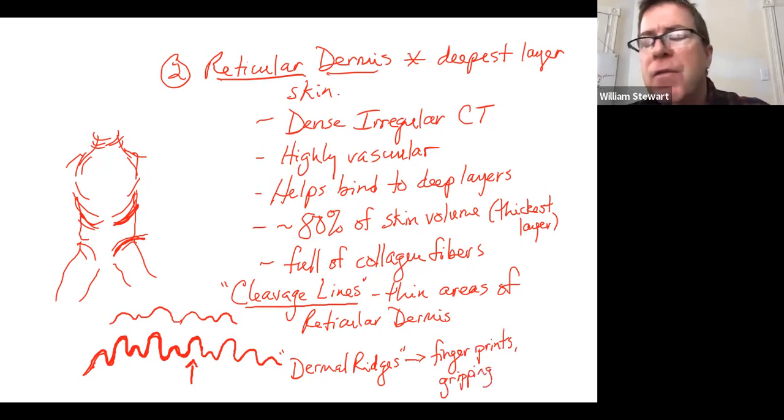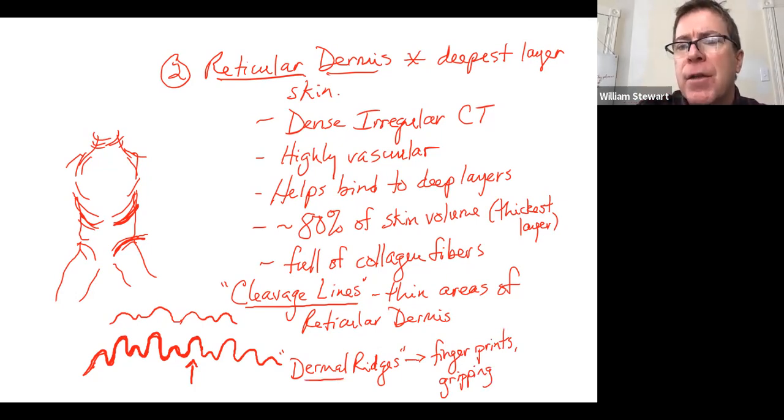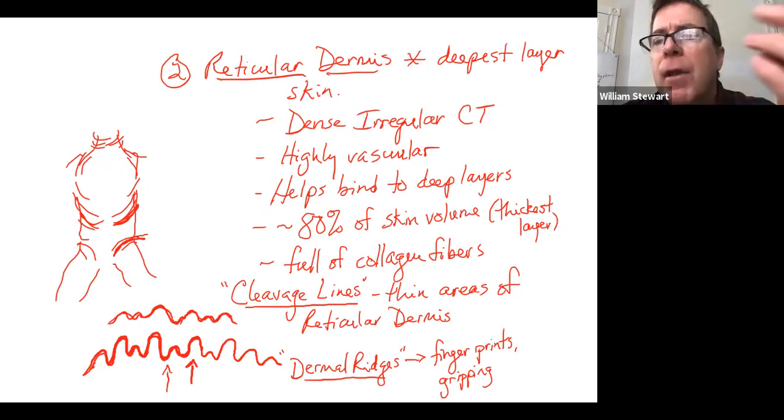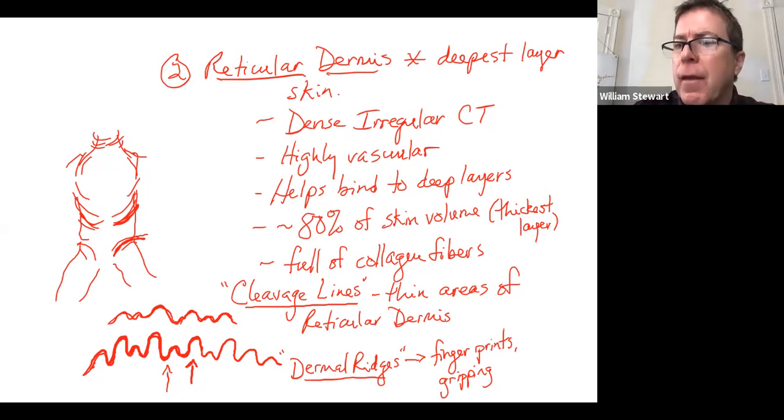So the fingerprints that we find on the palms of our hands and the soles of our feet aren't just there for design or for aesthetic purposes. Those dermal ridges that start down here in the dermis and end up protruding on the surface of our skin, particularly on the palms and soles, really help with gripping power, just like the tread on the tire on the road. So when you go to grip something, those ridges actually serve a gripping function.